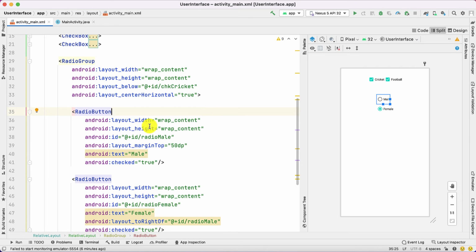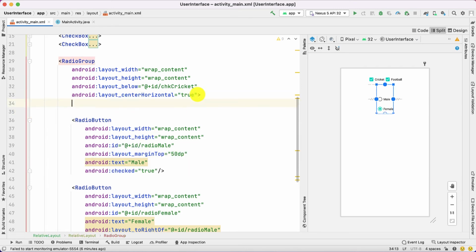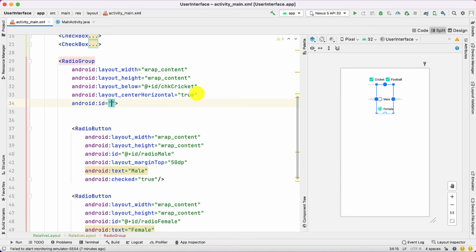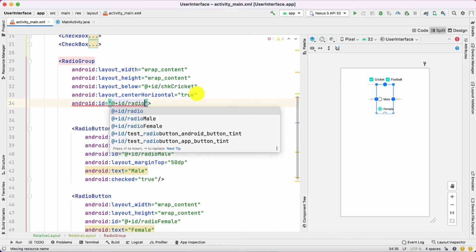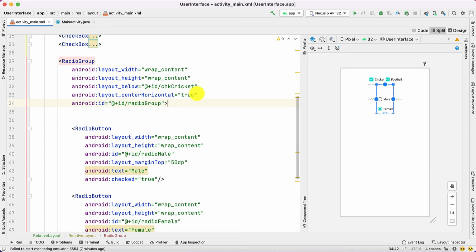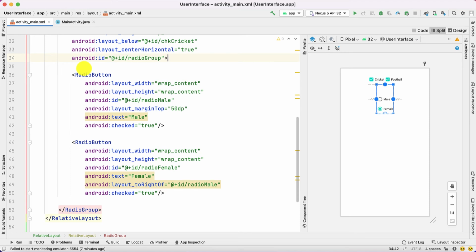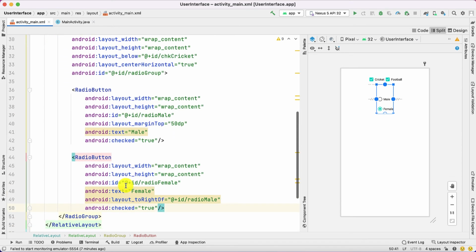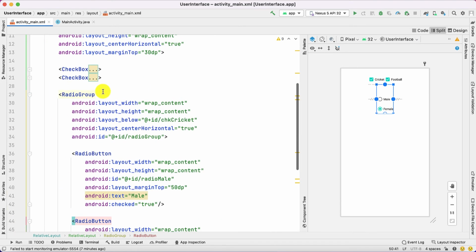Okay, and over here we are just going to provide the ID equals to radio group. Now you can observe over here that there will be two radio buttons, male and female, and now only one is selected. So you guys observe that we have two different radio buttons within one radio group.